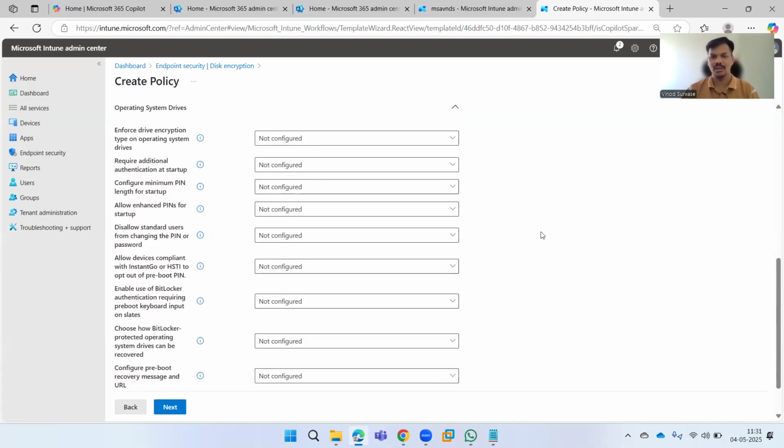It's going to ask every time the user turns the device on and off, and only once the PIN is verified is the user let into the system.